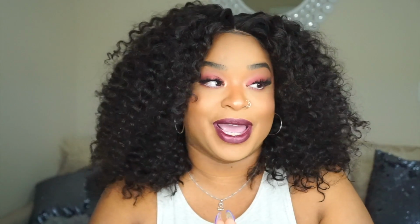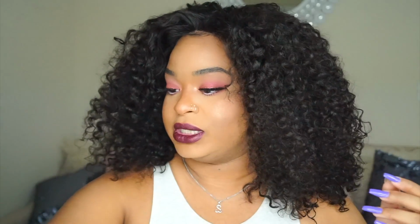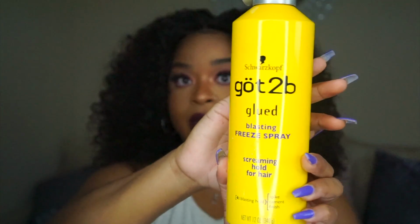I will say I made this wig snug. When I tell you it fits my head to a T, I legit used the Gossipy Glue Blasting Free Spray. I don't know why I decided to use this other than the black Gossipy Glue, but it literally works just as good, and it's easy. You don't have to get it on your fingers, you just spray. I think it's holding on really tight.